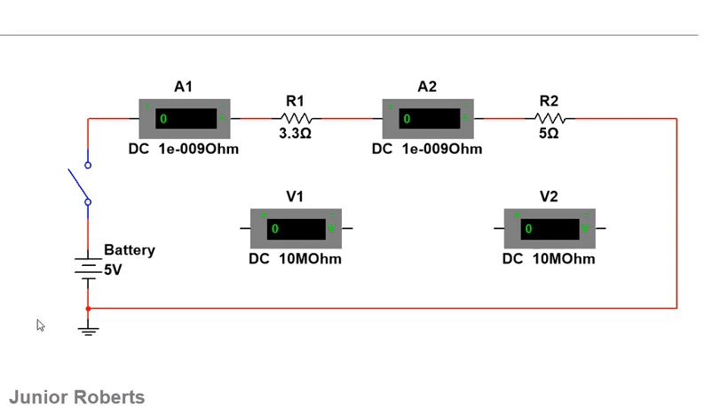The components are now connected. My switch was kept open while making connections as a safety precaution — to avoid incorrectly connecting something and causing damage to components or myself in an actual lab. I haven't connected the voltmeters yet since they connect across the device, not directly into the circuit. The ammeters, being in series, are connected in the circuit in a chain: switch, then ammeter, then resistor, then next ammeter, then next resistor.